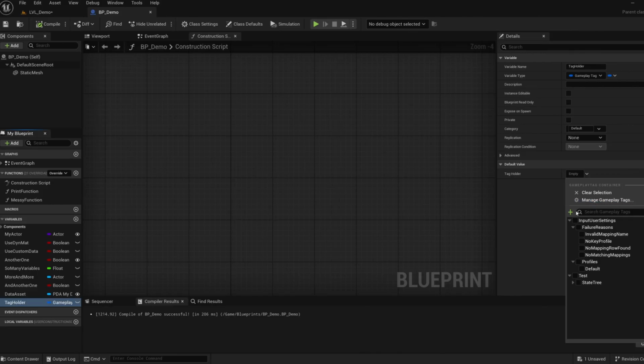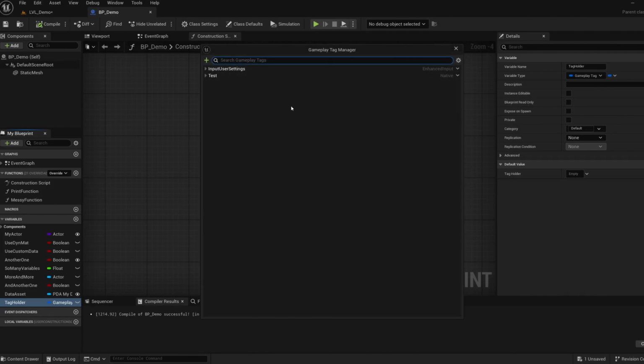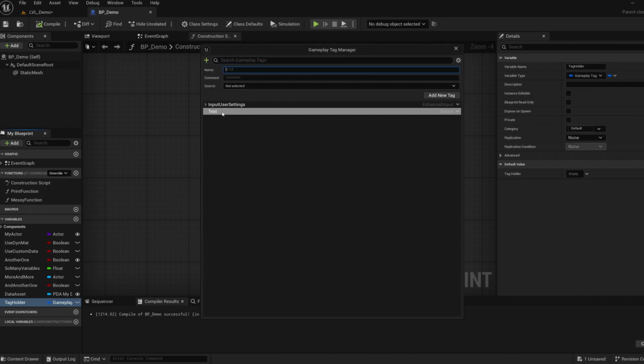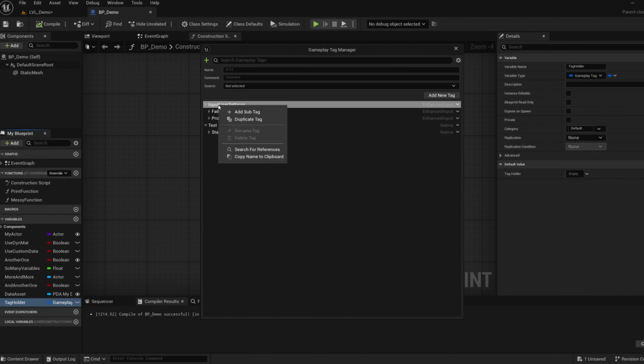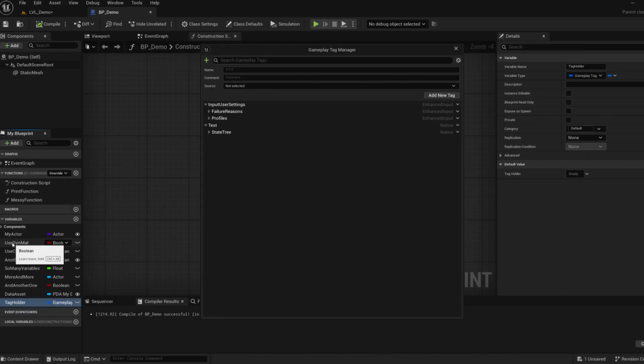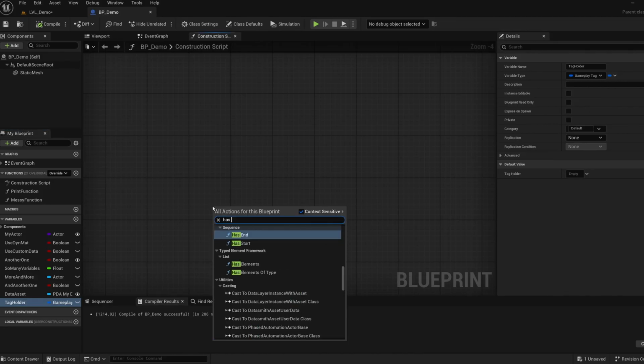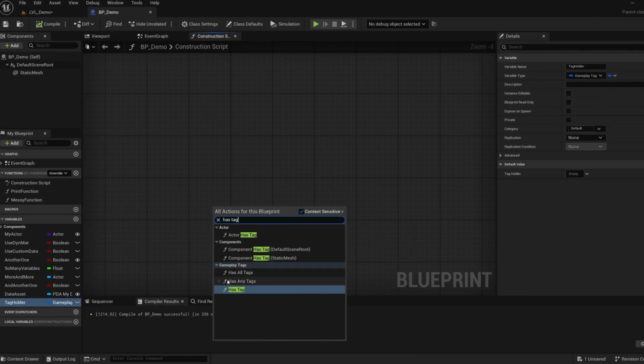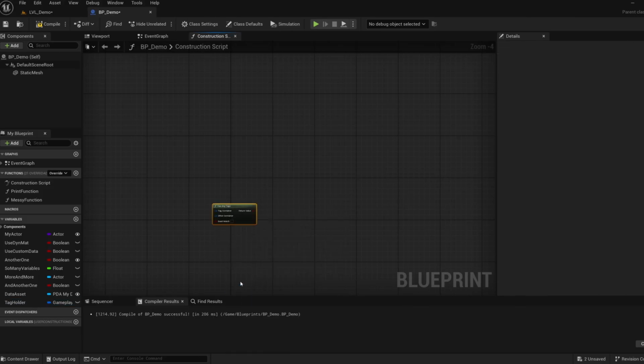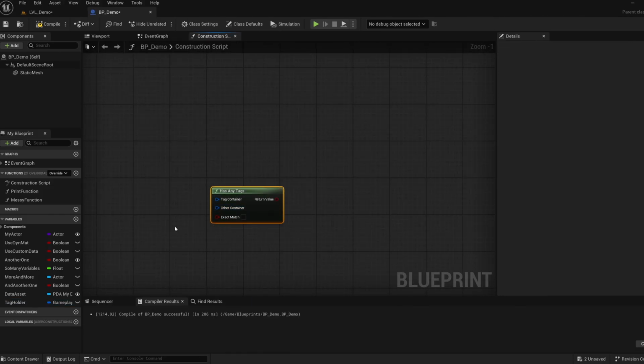You can add new gameplay tags within these options here that I'm showing you, but it's a little easier to work with if you open up the Manage Gameplay Tags option. Now you can move all those Boolean variables into this tag manager, sort them as you like, group them, quite a few options there. And then instead of checking for all these individual bools and having to recreate those booleans across multiple blueprints, you just have this one tag holder. And if you ever want to check whether they have them or set them, there's a couple of these has tag or set tag nodes within blueprints.